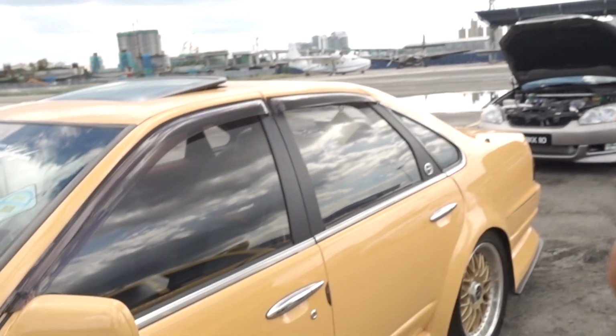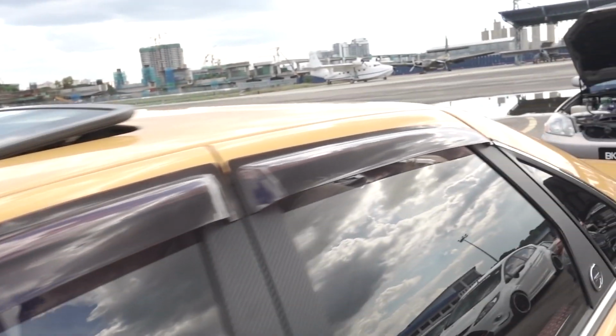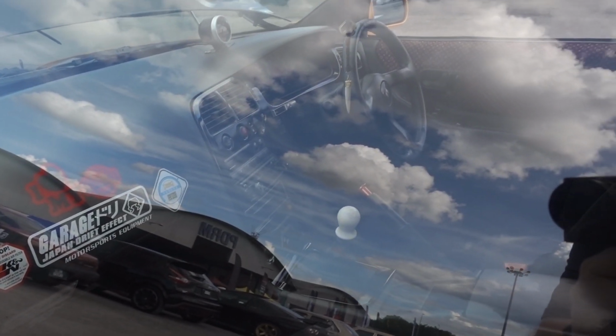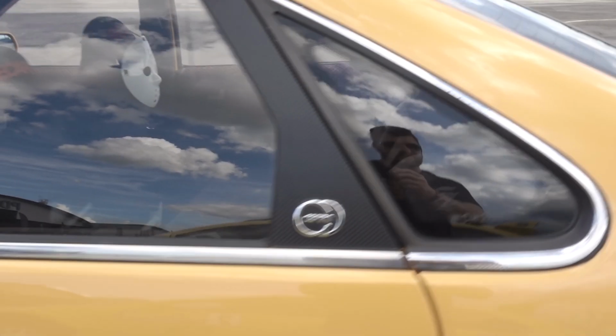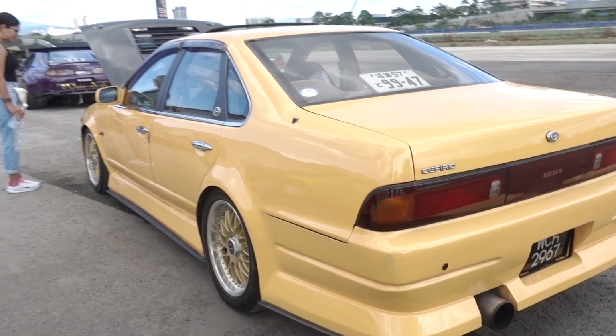There you go. But yeah, I like how he's got the rain guards on it. R33 dash. I haven't seen one with a C33 dash like I bought, so I'm pretty excited that I got something a little bit more unique than maybe most here, but this is pretty clean.